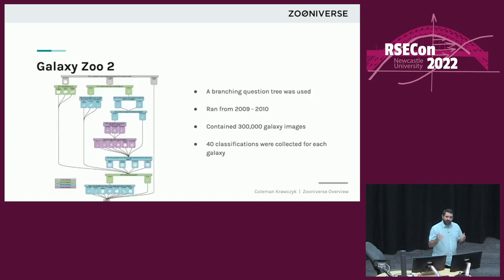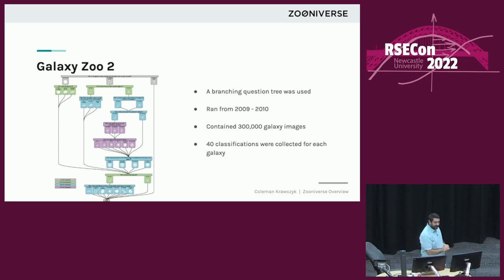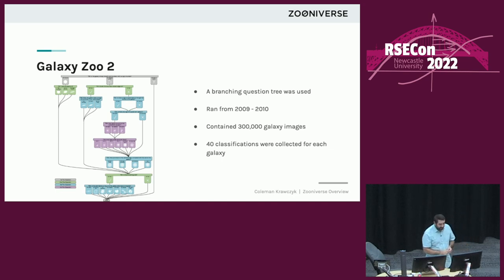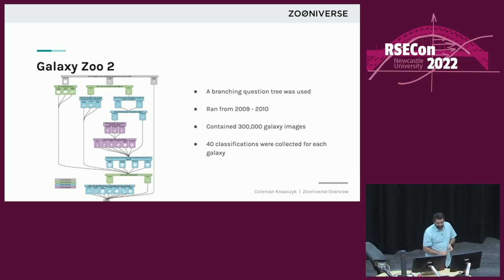At that point, after doing their first few papers and studies, they wanted even more information, and realized you could train volunteers to do even more complex tasks. One of the big open questions was: can laypeople even give reasonable information? And the answer was yes. So they created Galaxy Zoo 2. Instead of just a single question, they had an entire question tree that branched depending on what answer you gave. Over the course of a year, they took 300,000 galaxies from Galaxy Zoo 1 — the same dataset — to get even more information about them, still collecting 40 classifications for each galaxy.